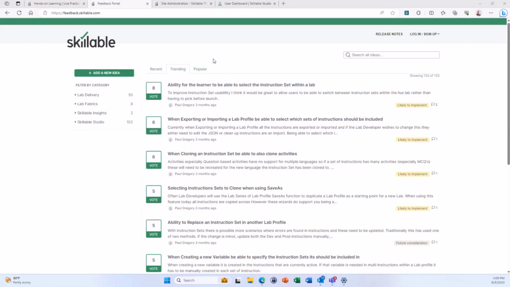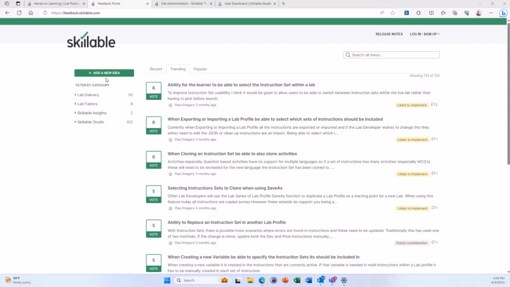So when we ask for feedback, we go to the feedback.skillable.com website, and you can see that the way things are organized here is by individual product areas. It's broken down by specific category, and submitting a new idea is very simple.